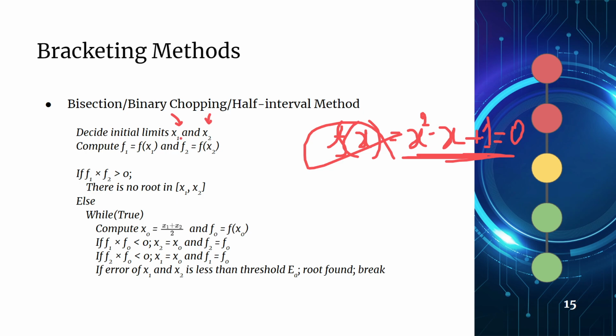Now if you are given some initial guess, for example, if x1 is initially 1, then you can calculate using this equation. The value will be 1 square minus 1 plus 1, which means we will have minus 1 as the overall value. So we can say that f of x1 will be minus 1. This is all just a sample, and in the same way you can also calculate the value of f2.